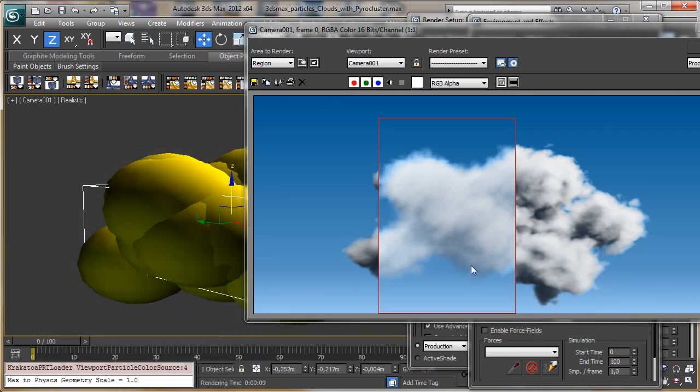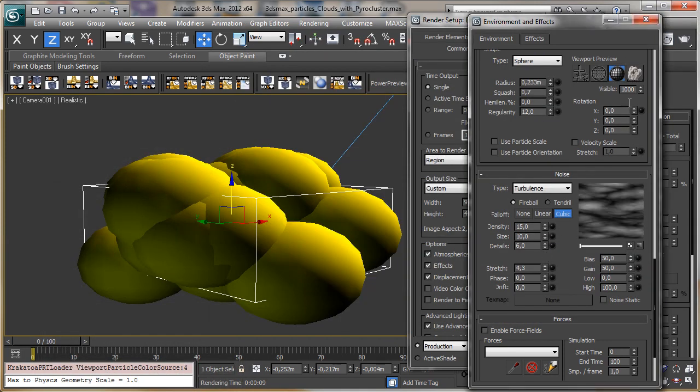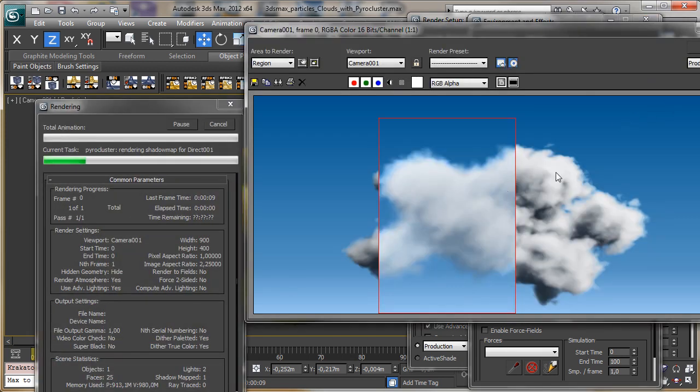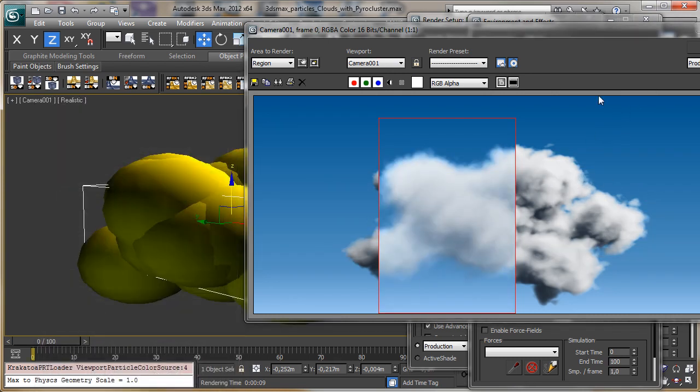So we have a little bit of stretching, and that's useful. You see that it is starting to simulate a cloud in a better way, and it's not bad actually.